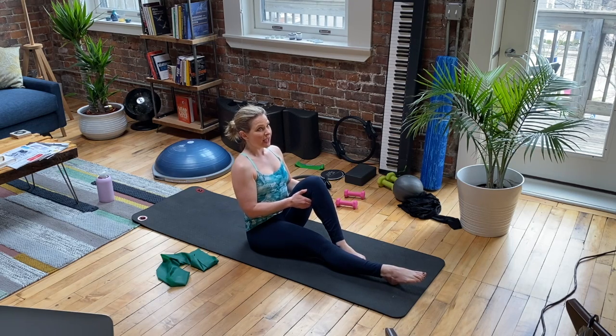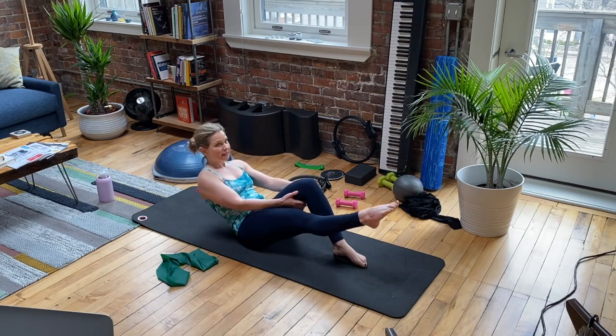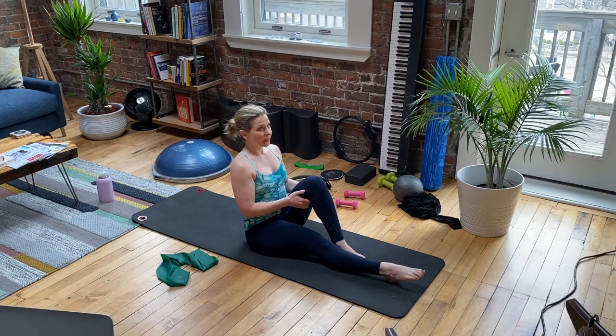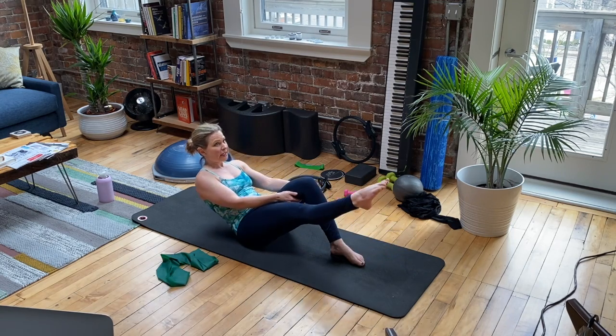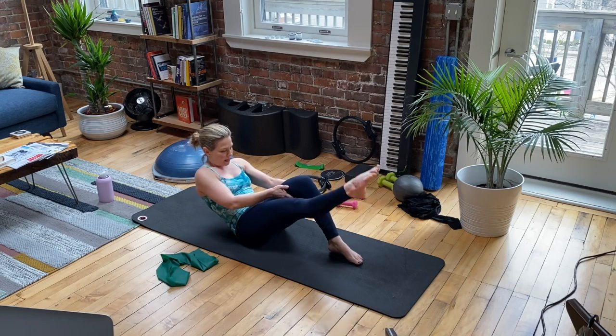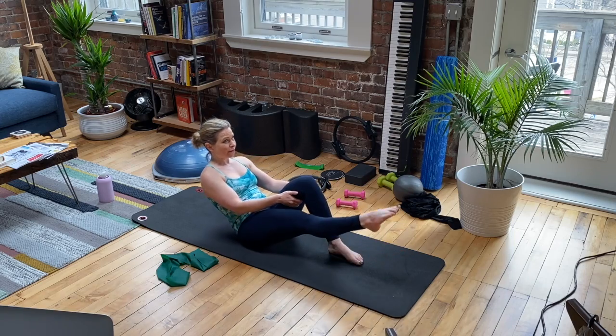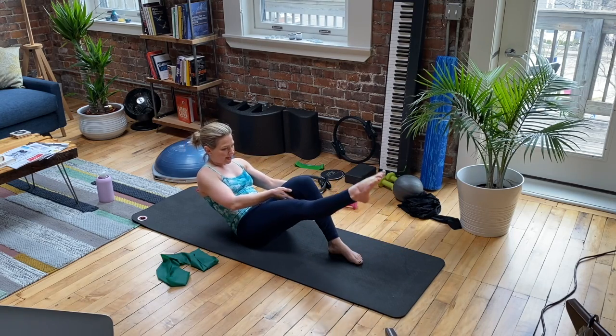Nice deep breath in. Exhale, curl back. The leg is gonna lift. And then curl forward and stack back up. Keep your bent knee down. I didn't say it right the first time. Exhale, curl back. The free leg floats up. And then curl back up and lengthen the chest. Exhale, curl back. Free leg lifts. And then curl back up.